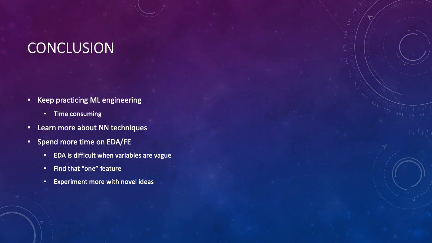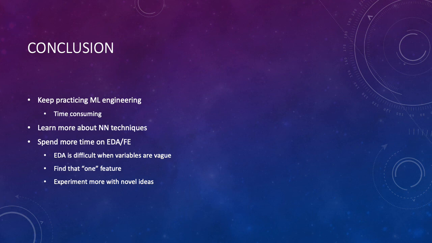So what did we learn? In conclusion, there's a great need to keep continually practicing on the ML engineering side of things because this took up the most time in the project, and being able to do this efficiently and just learning from experience is what can make future projects better. And also something is the neural networks. It became apparent that neural networks were the key to doing well in the leaderboards, and so having more knowledge and ability to implement more complex neural networks would have made a great difference.